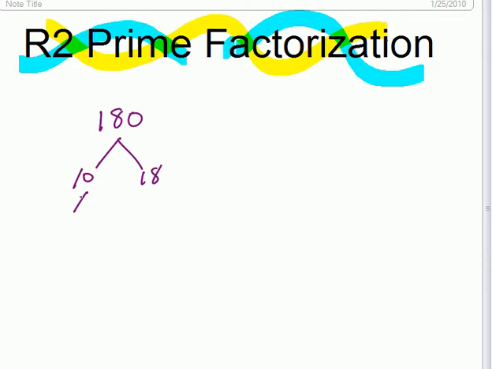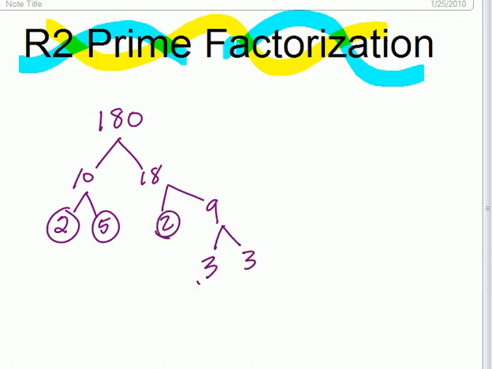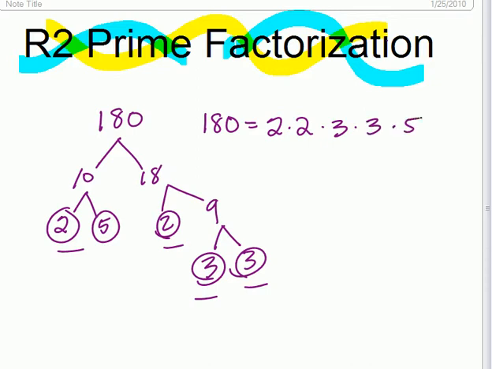Neither of those are prime, so that means those can be broken down further. 10 is 2 times 5. Woohoo! We've got a prime and we've got a prime, so we know that those are finished. There's nothing more to do there. For 18, let's try 2 times 9. There's another prime, and 9 is 3 and 3, so we are finished. So we can say at this point that 180, what it's made up of, let's put it in order. We've got two 2s, two 3s, and then that little lonely 5 over there. And if you want to use your exponents, we can do 2 squared times 3 squared times 5.